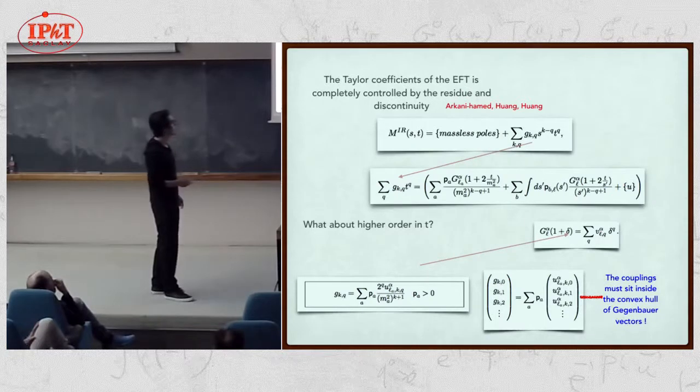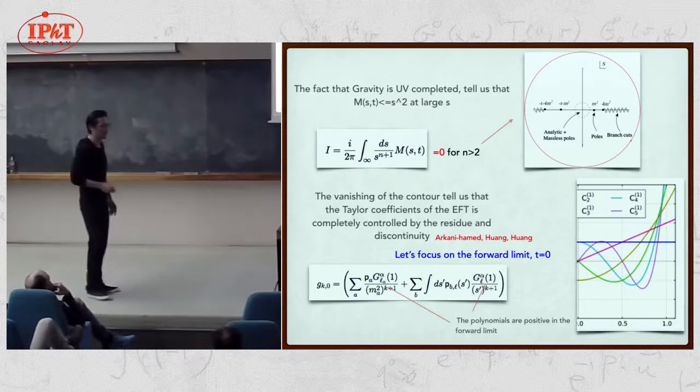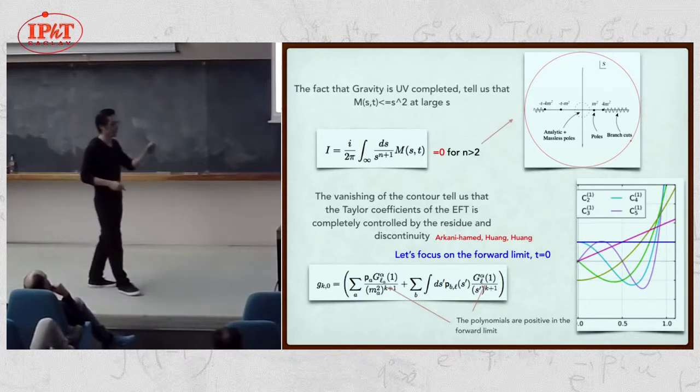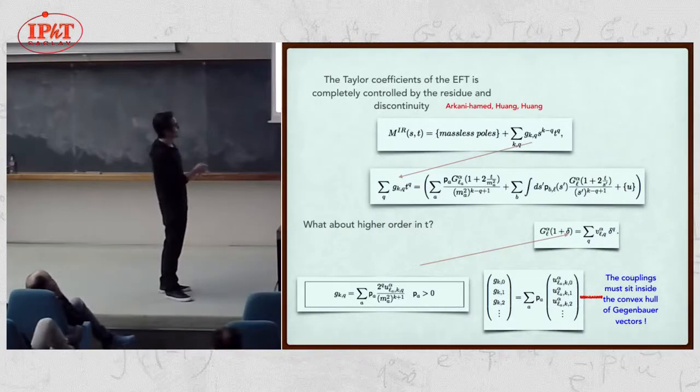So good. Now, in a sense, you can see that the previous forward limit bound is really just the tip of the iceberg, because now we're going to really probe this Gegenbauer polynomial. We're going to do this Taylor series expansion in t. If you do the Taylor expansion in t, I'm going to define my vector v_L as the Taylor coefficients for expanding this Gegenbauer in t. Therefore, the Taylor coefficients are given by a positive sum multiplying these functions.